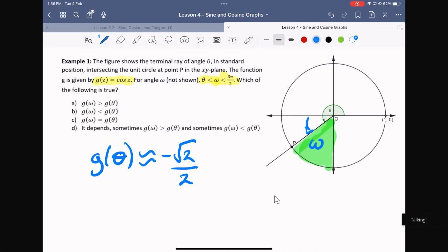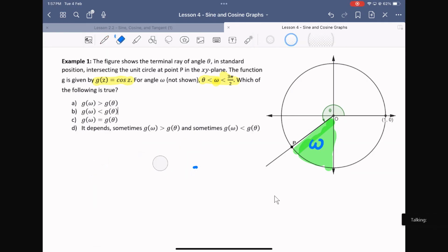Sam is seeing this one as roughly pi over 4 in that particular rotation. So this angle here is a reflection of that cosine value. So it's roughly this value. Is the cosine value of omega less than this, more than this, or does it vary? It's always less. Why is it always less? Because it's moving towards you for the x value.